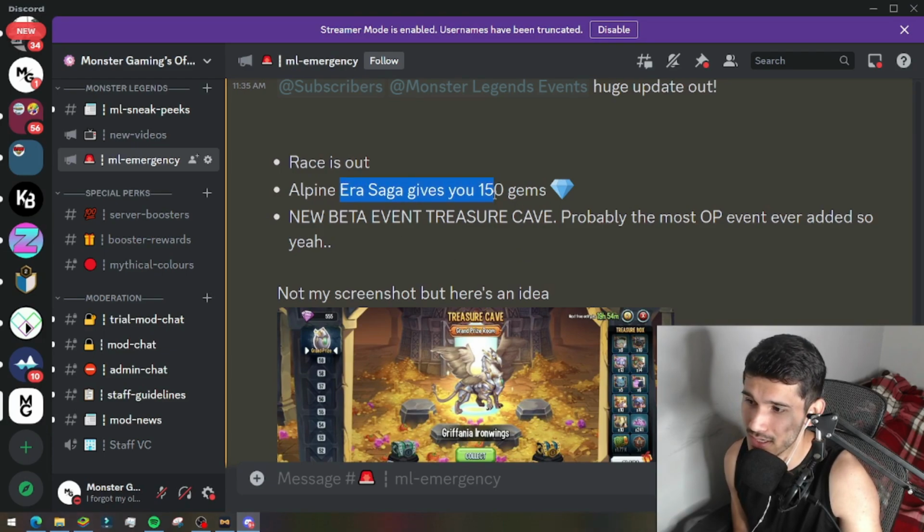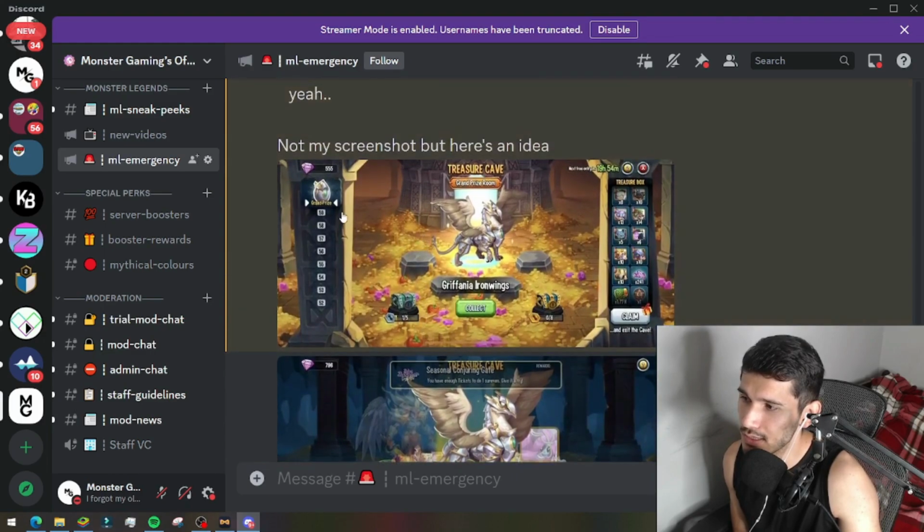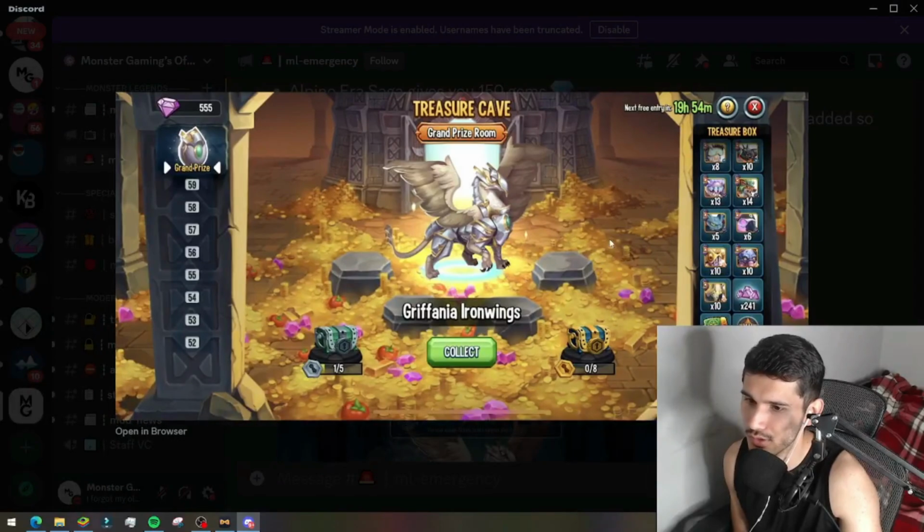Besides that, there's also an Air Saga that gives you 150 gems. So I'm gonna make a video on this very soon. So that's pretty cool. But look at this. It's not his screenshot, but whoever's screenshot this is, huge thanks to you. I do want to give a huge shout out to you.